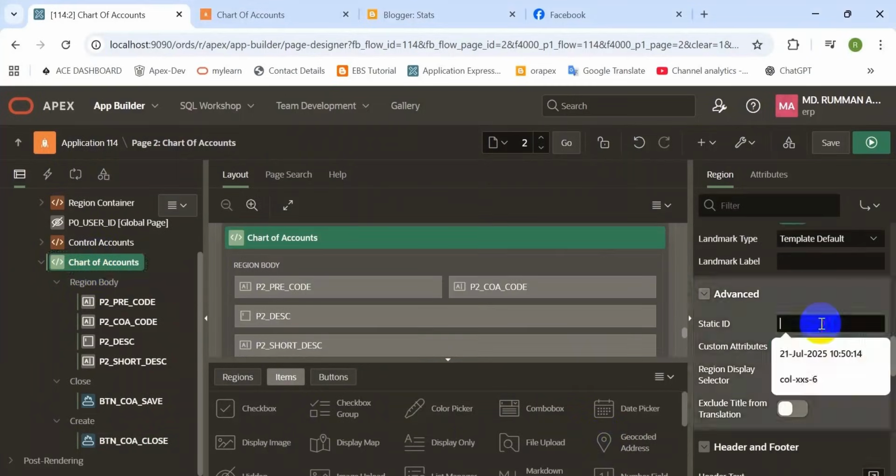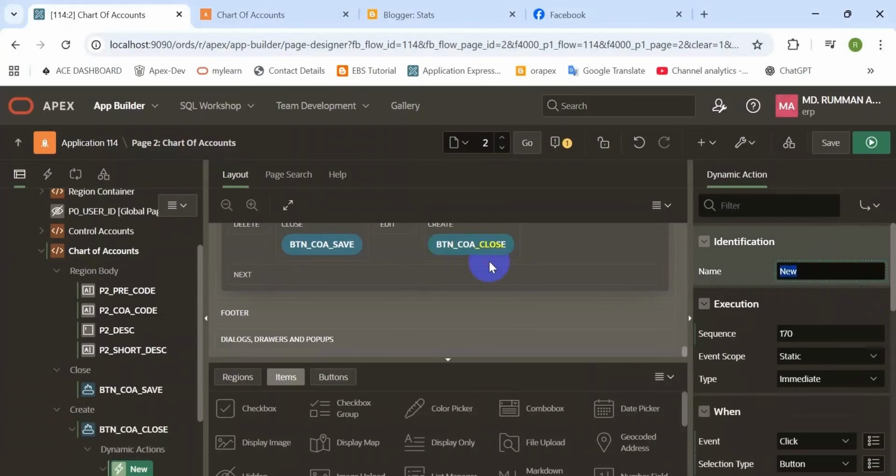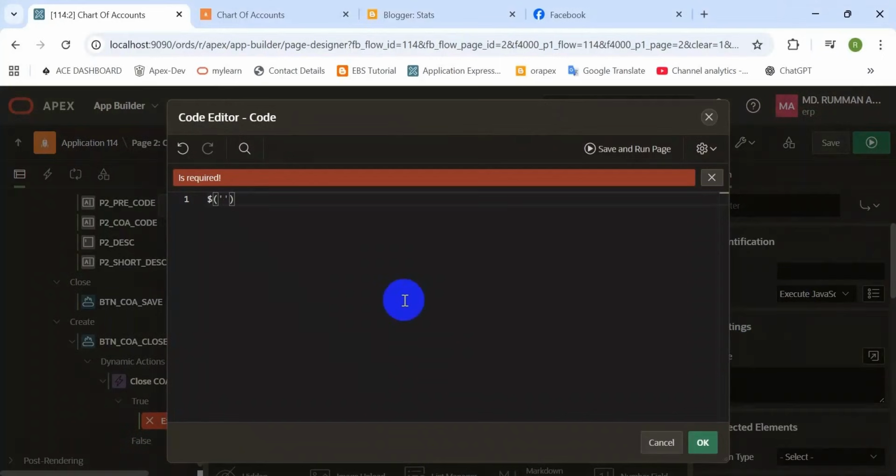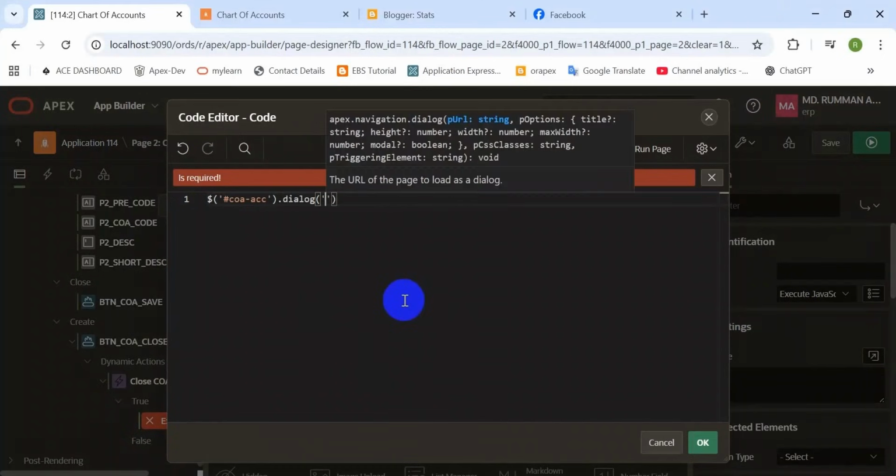A static ID needs to be assigned to that modal dialog. Add a dynamic action on the close button to close the modal dialog. The action should be JavaScript, execute JavaScript.